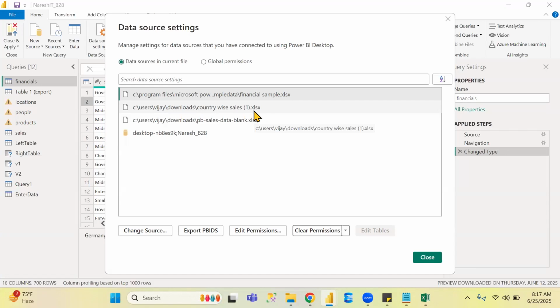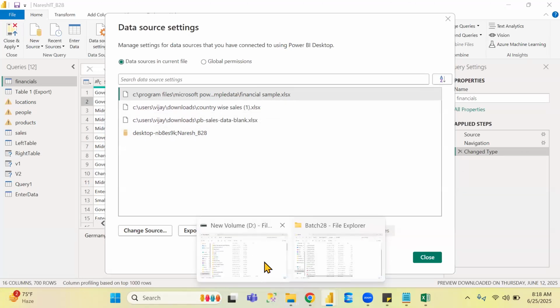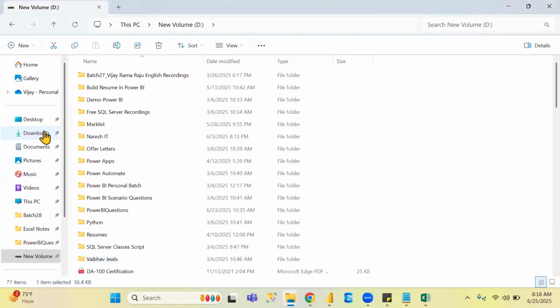Very, very important. So if these data source locations are changed, must and should, in Power BI also you have to change those locations. Understand? Suppose the financial sample Excel is in some other location, and the location is changed. I will show you practically. See here, country by sales one is in the downloads folder. Now I want to change it from downloads to a desktop location.